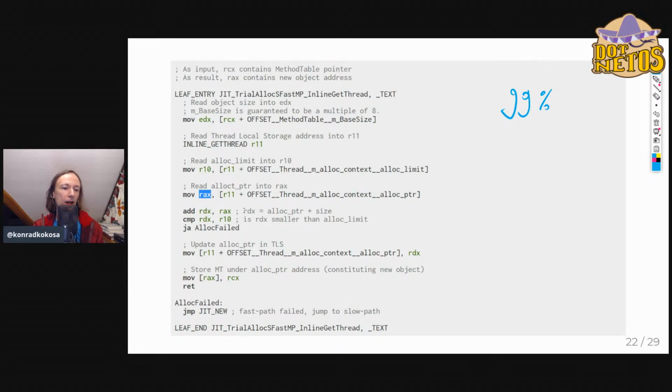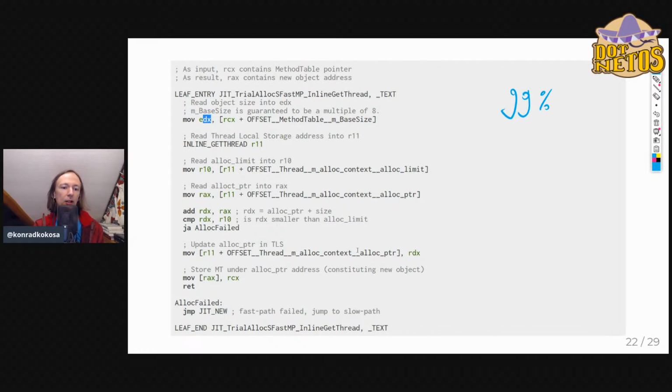Then we are doing this bump pointer because we are adding to the allocator pointer the size of the currently allocating space. And this is because we have read the size of it at the very beginning. So in the RDX register we have the size of the thing that we are trying to allocate, which is the new object.